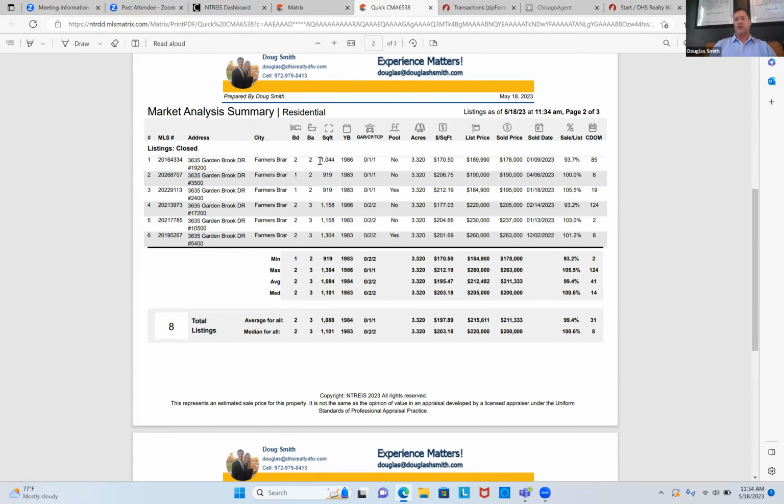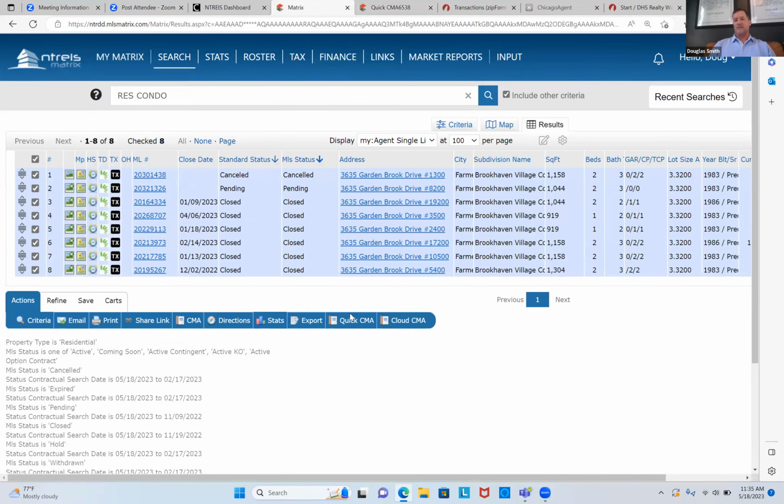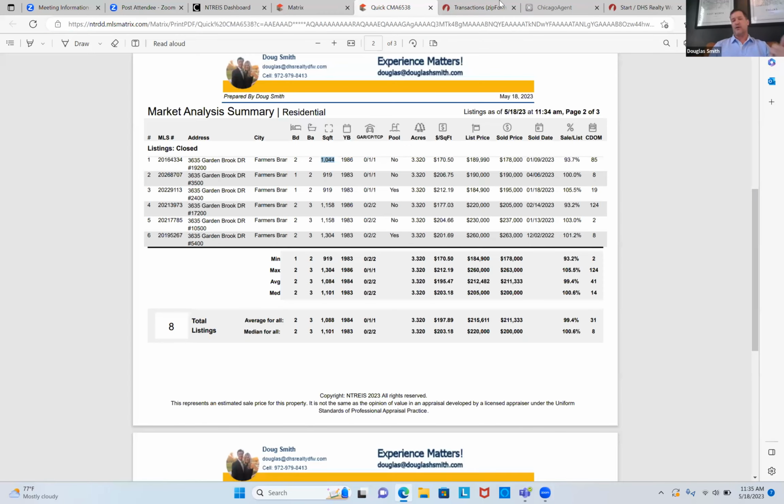What you'll do is look here at the square footages and you'll see there's one right there. The same plan sold for 178. So somewhere around 200 probably is going to be the point of making the offer, unless they're not real motivated. You could probably start at 210 or 220. All right, so again, that is for you to know. You print this, the Quick CMA. So far you printed the agent full report, the tax roll, and the CMA.